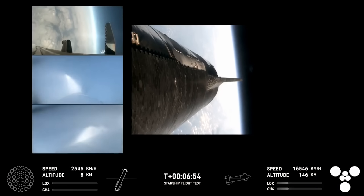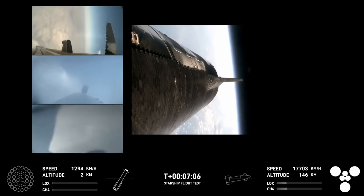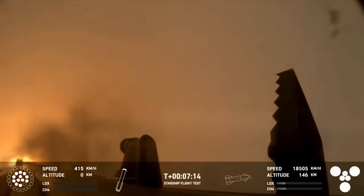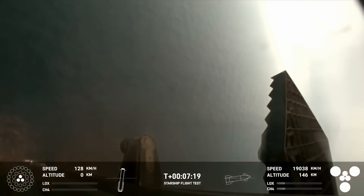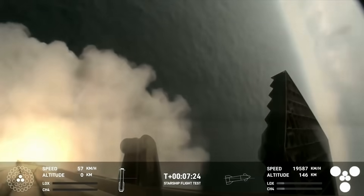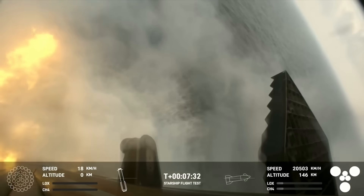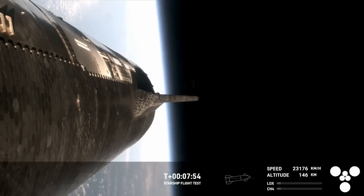This is around the point in the last launch where it experienced a problem. Starting at around t-plus seven minutes and five seconds, you can see the grid fins working hard to keep the booster in the correct orientation. Seconds later, 12 of the booster's engines ignited as it passed through the clouds, with the graphics showing one missing. A small explosion paired with some debris was also seen. Soon after, the middle ring of engines shut down, leaving the inner three Raptors to slow the stage as part of the landing burn. As it passed through the clouds, we got a view of the ocean, and as it approached, you could see the water being disrupted with Super Heavy only feet above it. The booster then touched down in the ocean vertically before slowly tipping on its side in one piece, officially marking the completion of the booster's mission.